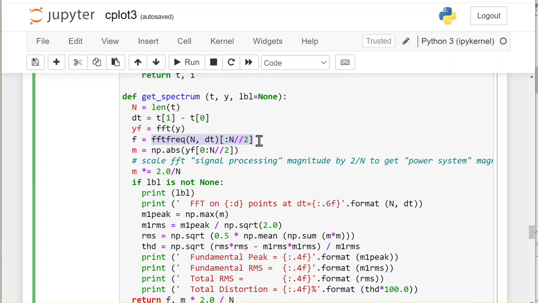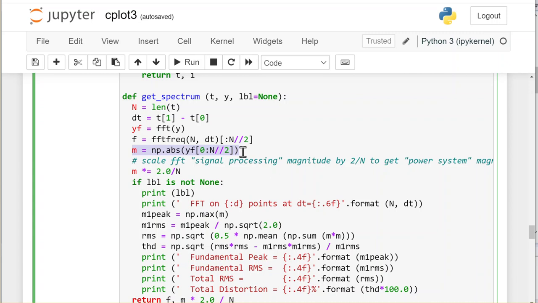This FFT freq function gets the sample rate, the sampling in the frequency domain compared to the time domain. So it takes the number of sample points in the FFT, capital N, and the time step dt to figure out what's a step in the frequency domain in hertz.